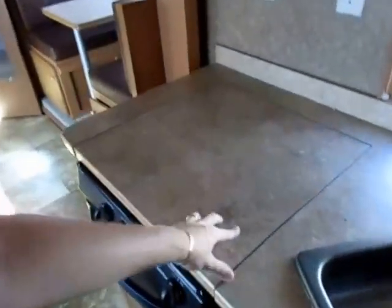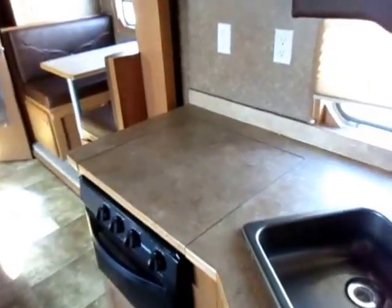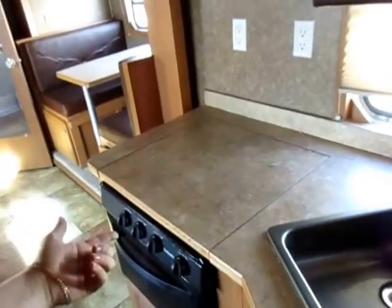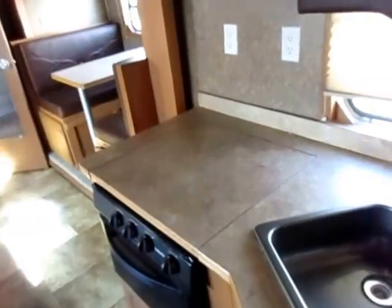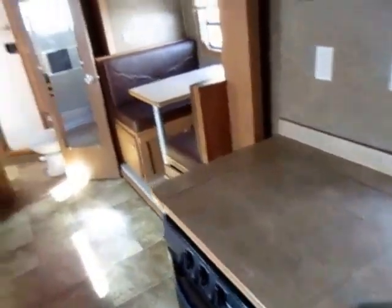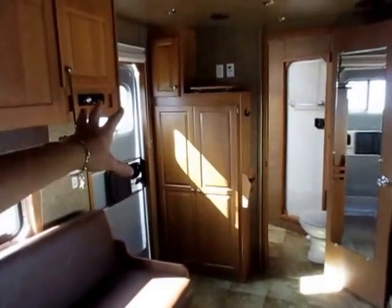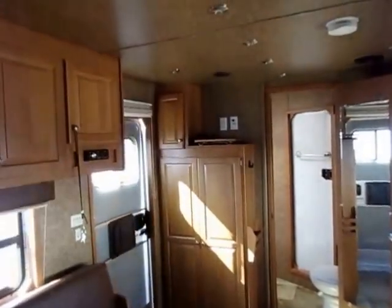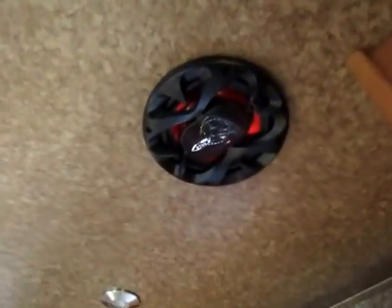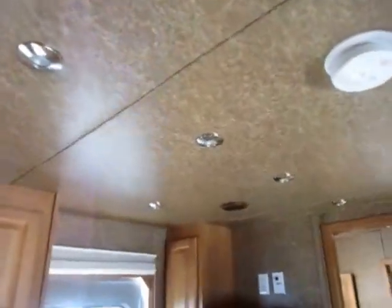This is nice too — the way they put the stovetop cover: they built it right out of the countertop material where they cut the hole for the stove, then reused it as the countertop cover so you have full countertop space where normally you wouldn't. Big closet right by the door, TV entertainment center up there should you want to add one. Somebody did some serious work on a sound system in here. All LED lights too, which is a nice little touch.